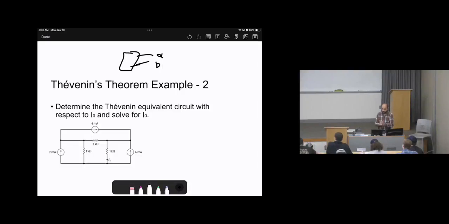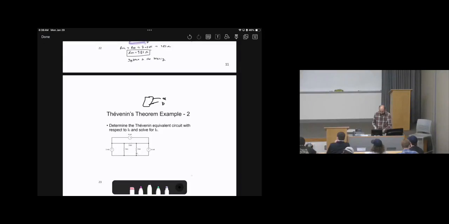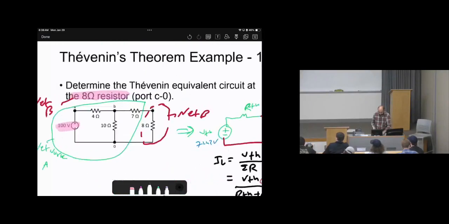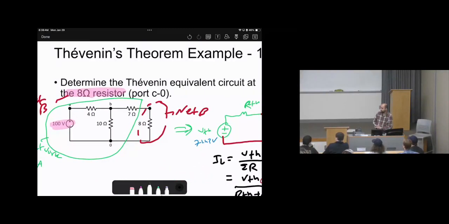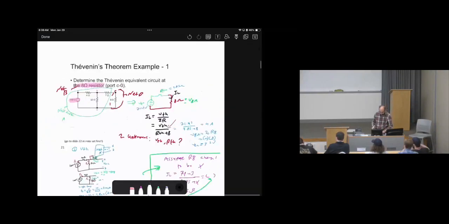If the question says find Thevenin's equivalent circuit across the terminals A and B, and when you look at the circuit there is nothing connected to the other side of network A and B, then that's enough. We know network A is all of the circuit given. Some of them, like as we see here, have a resistor of 8 ohms, then we know network B is 8 ohms, and network A is the remaining part of the circuit.